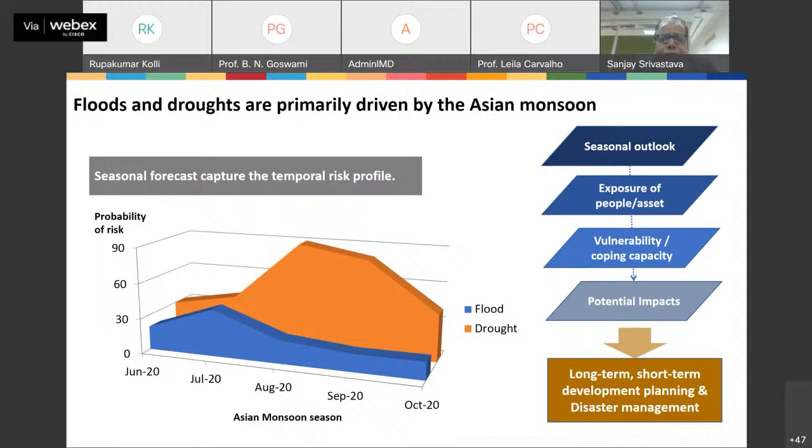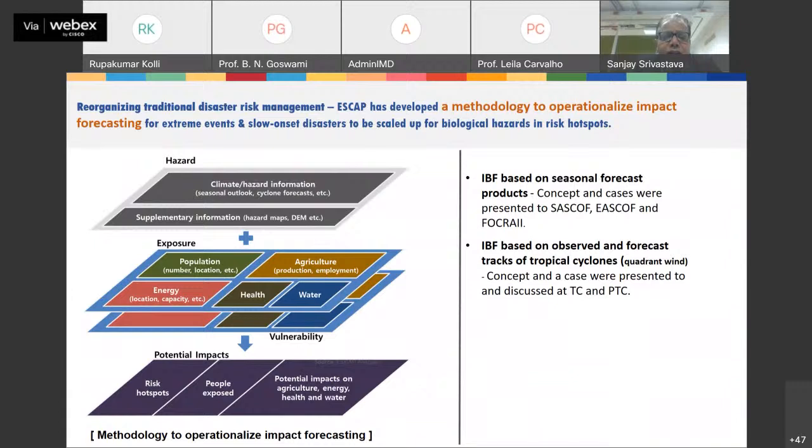So my next slide is going to tell you the impact story. This is a methodology that we developed. This is a WMO Climate Services. I'm happy Dr. Kumar Kolli is here. He has been the champion of the framework of the climate services, which I think is now operationalized in many ways, and also in Asia Pacific region. So we have operationalized this.